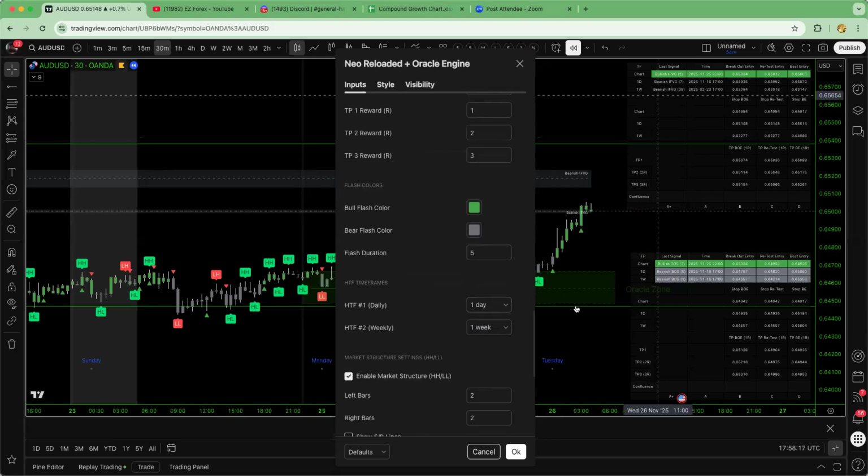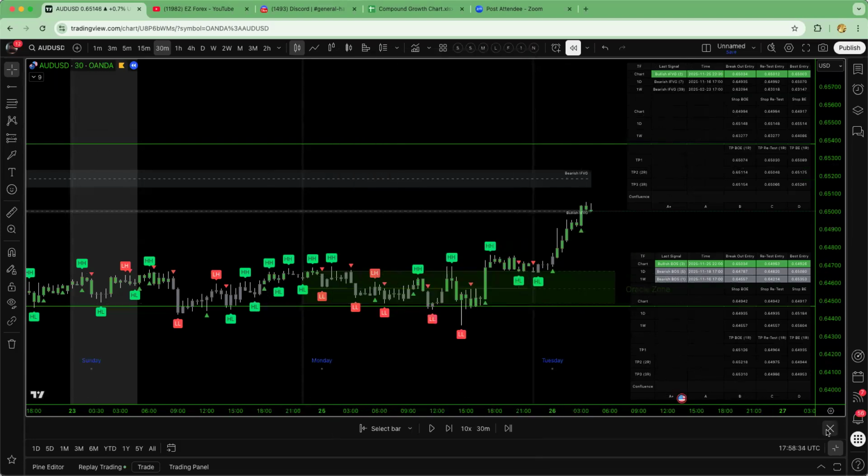So this is for the table analysis. It's set to 1 day and 1 week. So these are not updating based on my 30-minute chart. The only one that is will be this one here, which is the chart, which is obviously 30 minutes, but it's not strong enough because it's not picking up this signal with any higher time frame signals. So of course that's fine. You don't even have to worry about that.